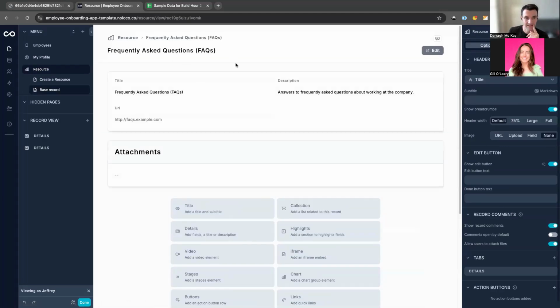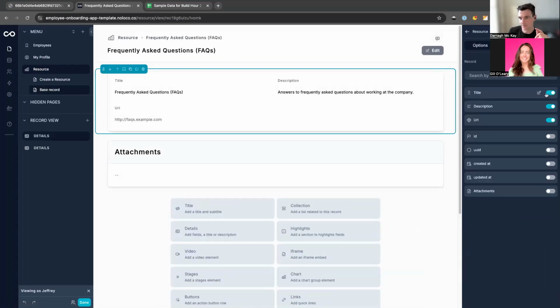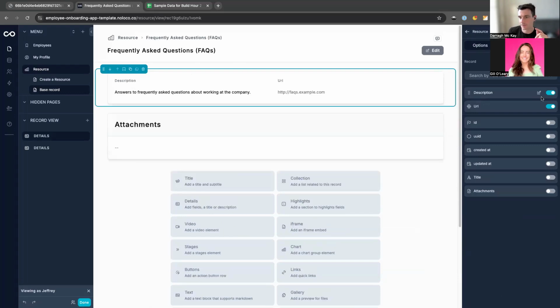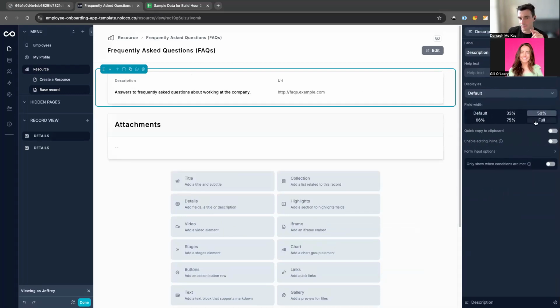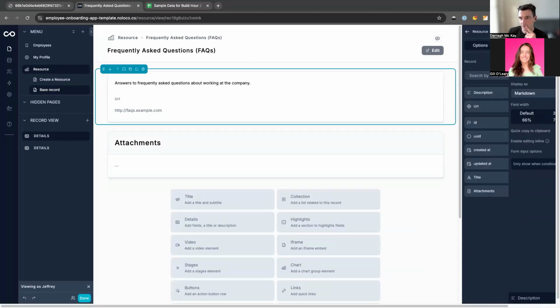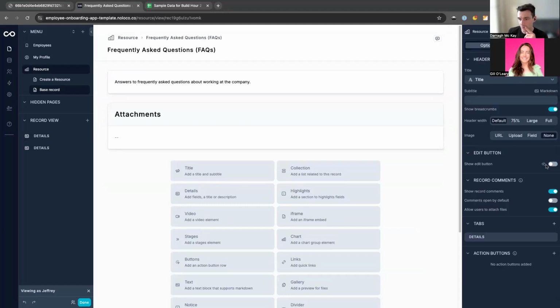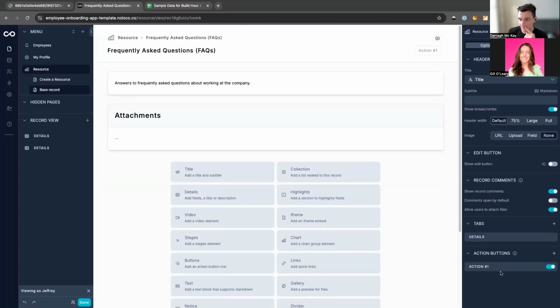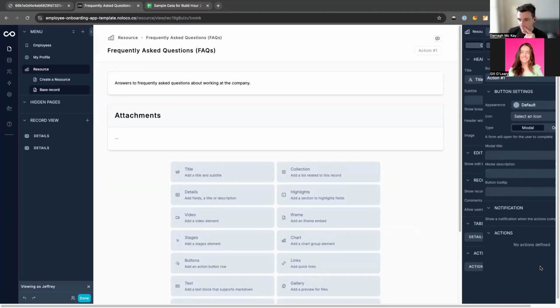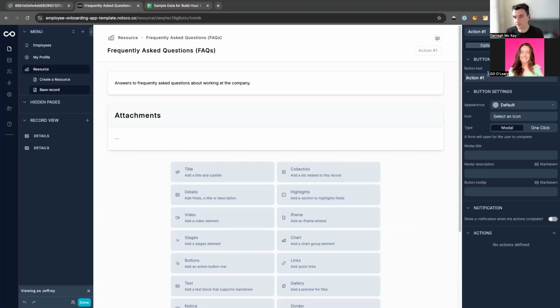And then, yeah, basically here, I want to do a few things. I want to recreate this a little bit. Don't need the title, it's up there, but the description. Make this full width, drop this, make sure it's displayed as markdown. I'm going to drop the URL as well, because what I'm going to do is turn off the edit button and add an action button. This action button then is only going to exist. It's going to open the URL, right? So let's just say open, okay?